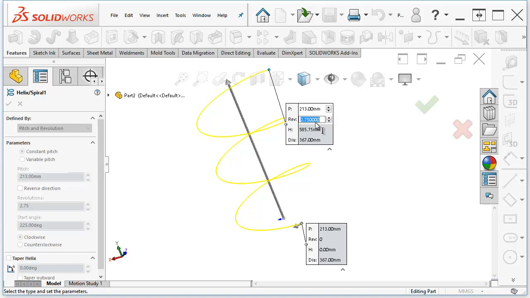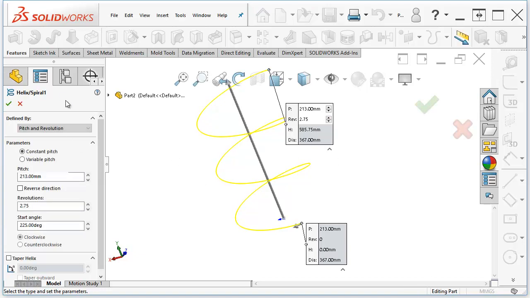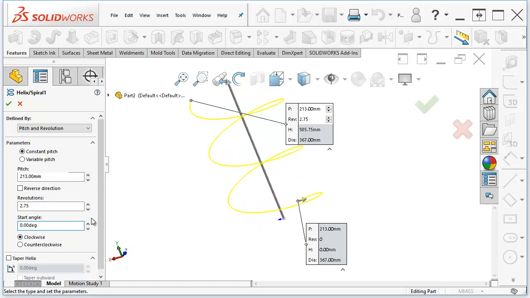You need to also be aware that there is a control over here called start angle, and this depends on where you've selected the initial circle that the helix is based on. So this really should default to zero, because most people don't know about this control. And most people don't use it. They just take whatever is given to them.